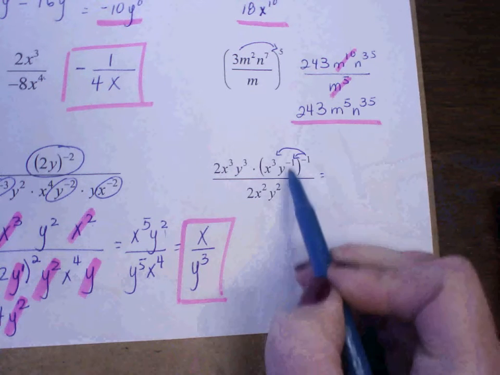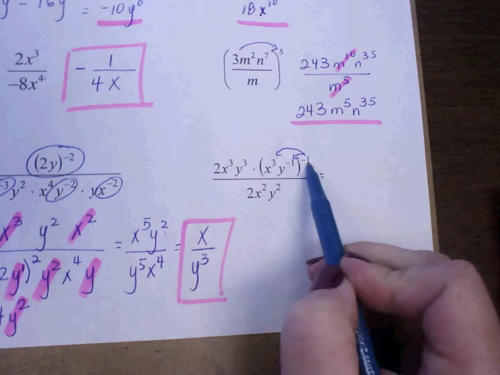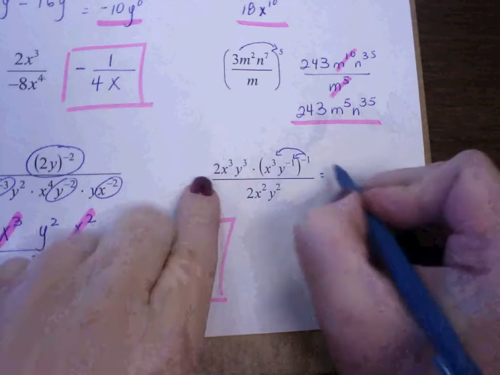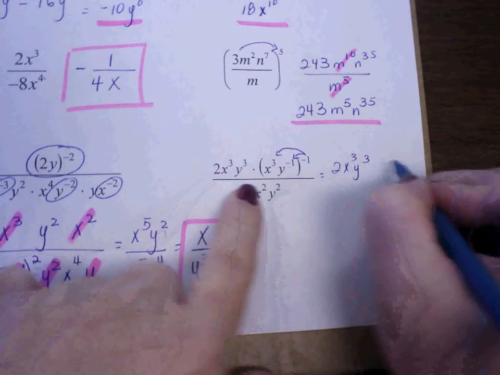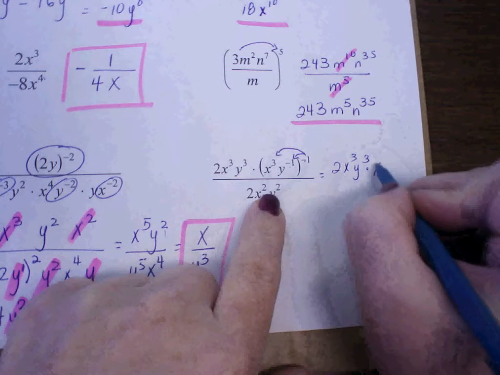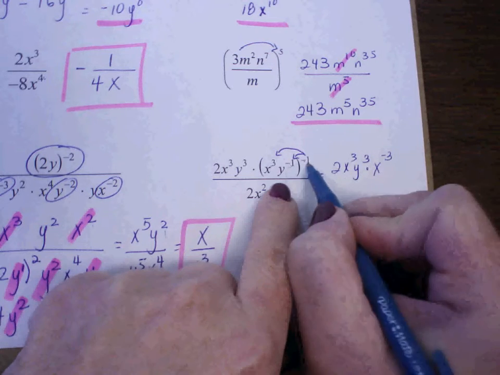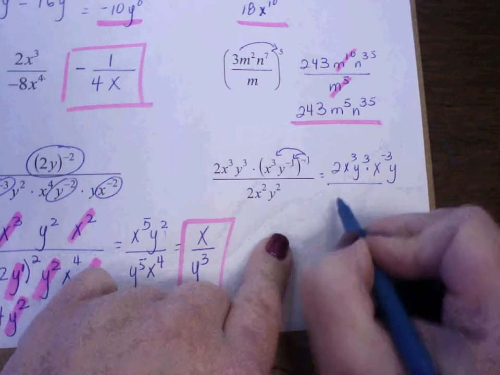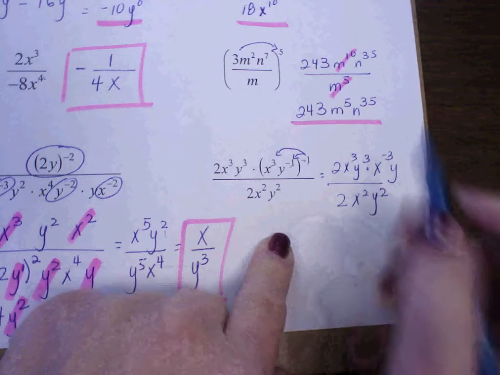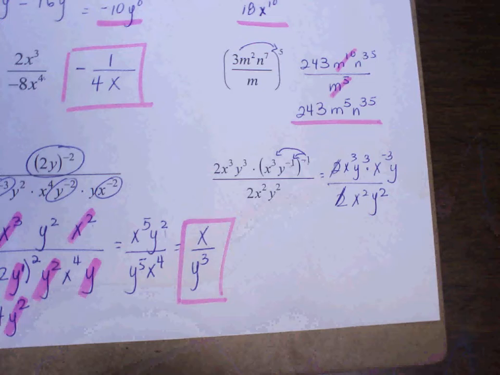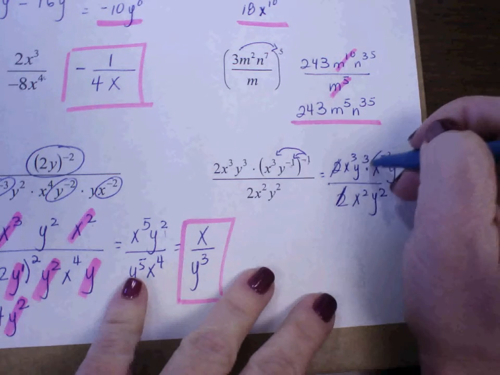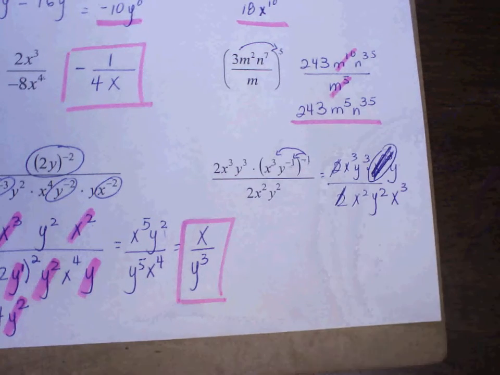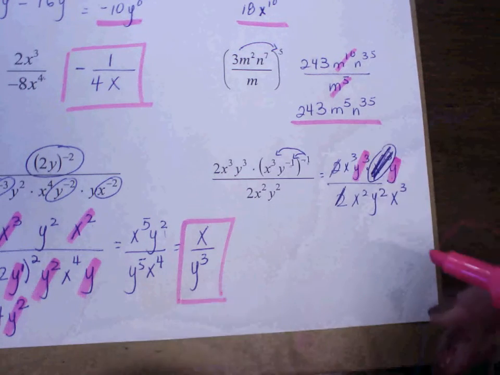2x, I would distribute the negative. And I'm going to tell you why I would distribute the negative. Because what's negative times a negative? There you go. I would distribute it first. So this is 2x3y3. 3 times negative 1, negative 3. But negative 1 times negative 1 is positive 1. Do I really have to write it? No. 2x squared y squared. Now, 2 divided by 2 is 1, right? Yes? What do I have to do with this guy? Move it to the bottom, and it's no longer there.